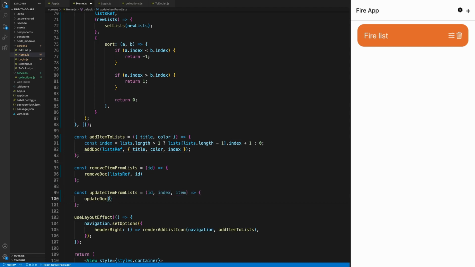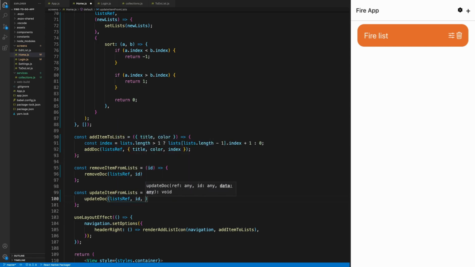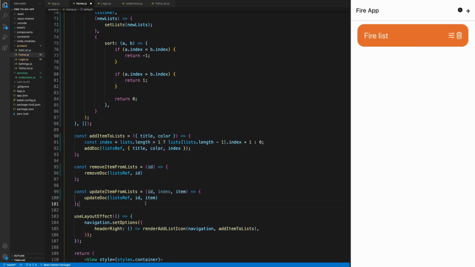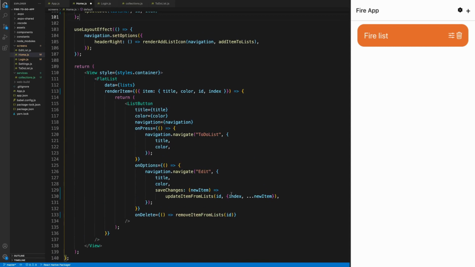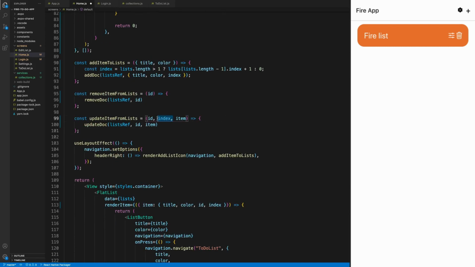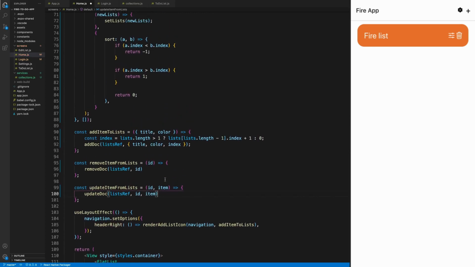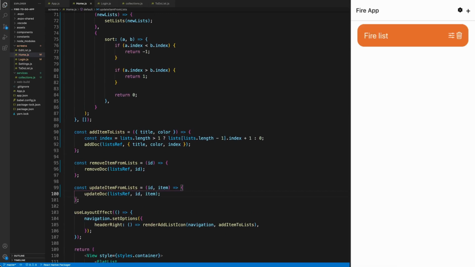And then to update the doc, we'll pass in the list ref, ID, the data. Or actually, okay, we're passing the new index along with the item, so we don't need to take the index right there. All right, let me save that and let's test this out.